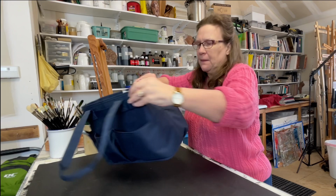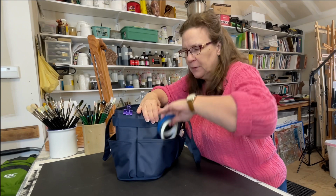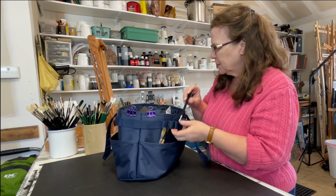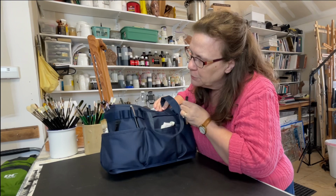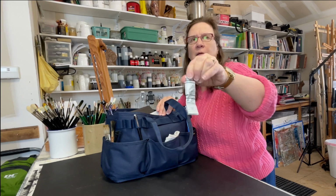These pockets have a spray bottle with water in it, some funky old brushes for interesting mark making, a couple of rolls of tape for taping off sketchbook pages. The mechanical pencil. This pocket has some rags. Another funky brush, an eraser pen, some M. Graham titanium white gouache. So that's what's in my pockets.